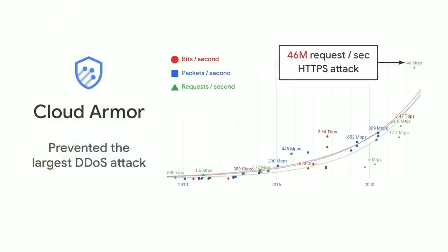These open source AI contributions enable you to take your AI idea and turn it into reality easily and at low cost. Cloud Armor is another security innovation that provides advanced ML-powered DDoS and WAF protection for web apps, services, and APIs. It has prevented some of the largest DDoS attacks on the planet with zero impact to customers. Recently, the largest HTTPS attack was staged against a Cloud Armor customer. It was 76% larger than anything previously reported, the equivalent of Wikipedia's daily requests in 10 seconds. And the customer experienced no impact.